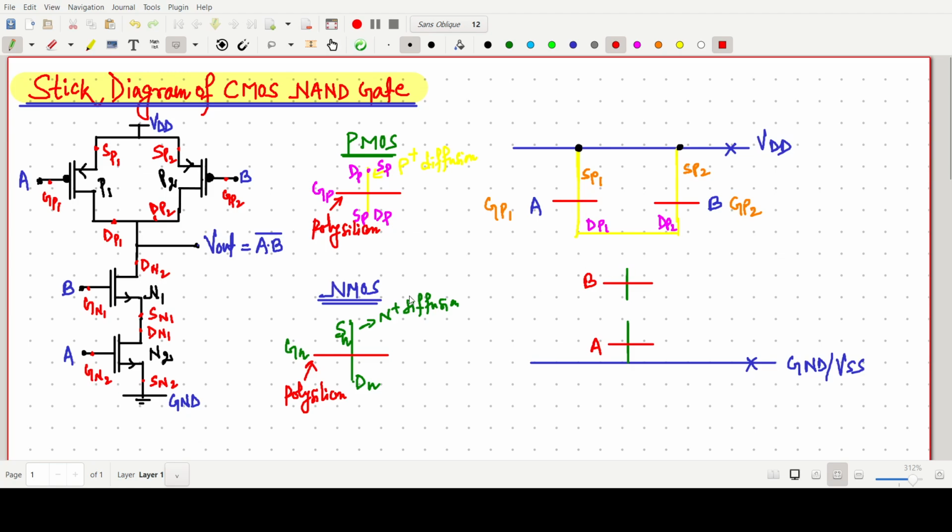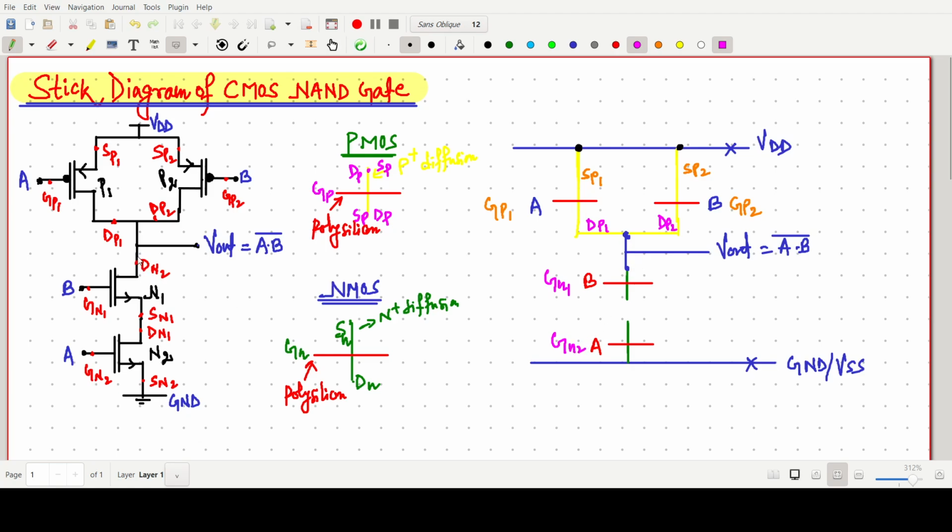Then these two are connected through a metal line, or we can connect them directly, and if you are connecting with some metal line, it is better to use a metal line. Okay, and one output is coming from this side, so make this the output, nothing but simply AB bar. Now this B is the gate of the N1 transistor, and this one is the gate of N2.